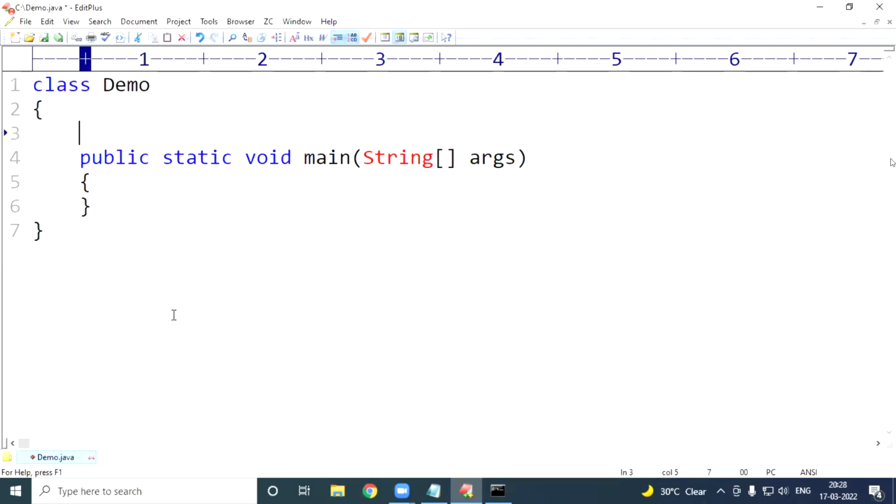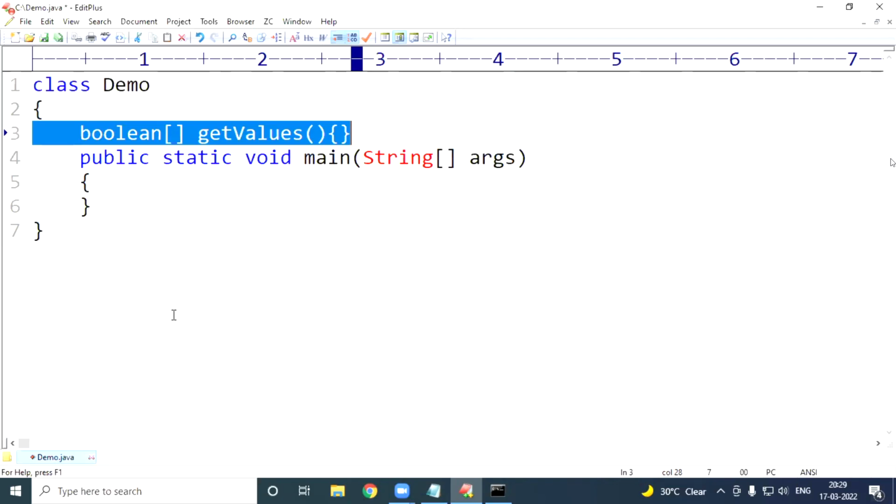See, boolean array getValues is a method. Now, which category method is it?